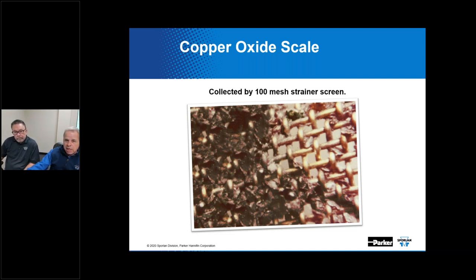But these strainers are designed strictly for protection against large pieces of solder, scale, I like to say hammer handles and lunchboxes. The image on the slide illustrates a magnified view of a 100 mesh strainer screen, which has collected some copper oxide produced by brazing copper tubing, and then it's almost unbelievable. The large particles were caught by the screen, but there's a lot of smaller stuff that passed right through it.